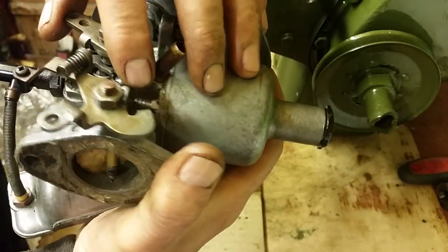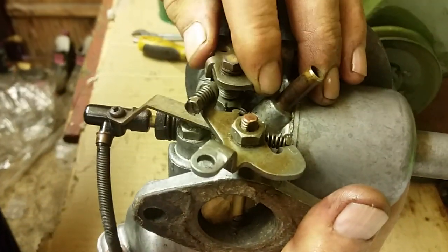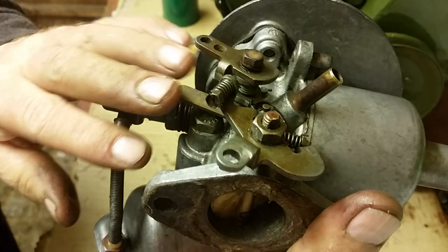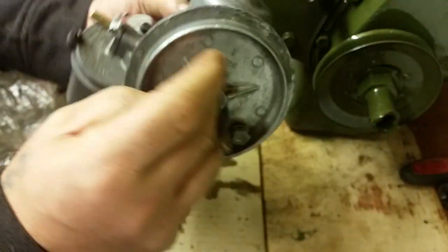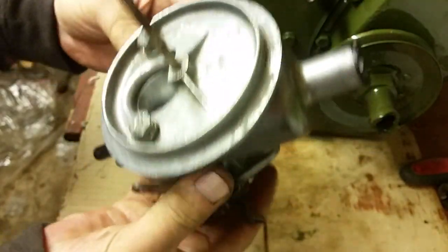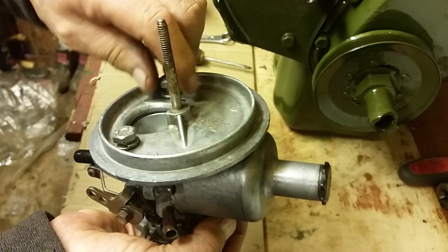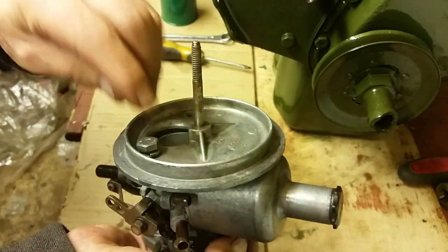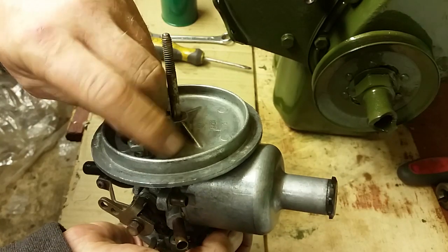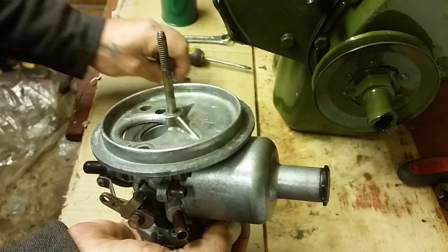And this mechanism here, when you put your foot on the gas, you'll see that the jet moves. So leave that alone. It's working. That's all we need to know. The two things that you can clean up, guys, that are worth doing on the carburetor, obviously when you've cleaned all the body up of it, and I've loosened these off to show you. Your air cleaner housing may very well be a little bit different to this one, but the carburetor, if it's an SU on your engine, it'll be the same sort of carburetor.